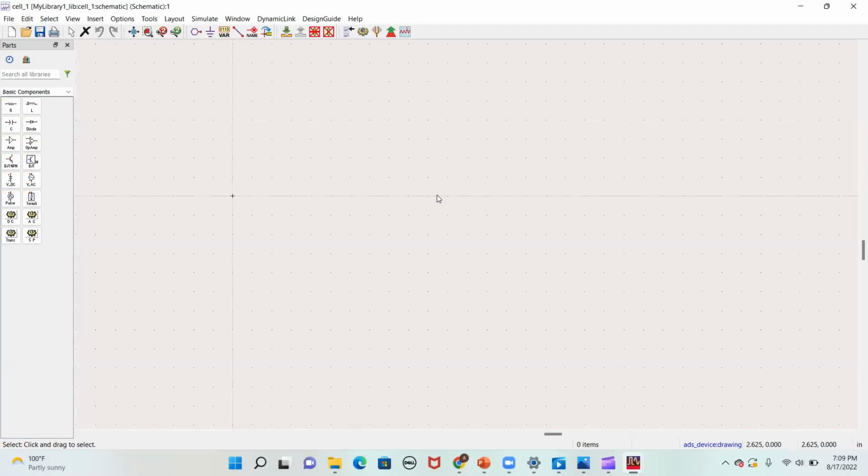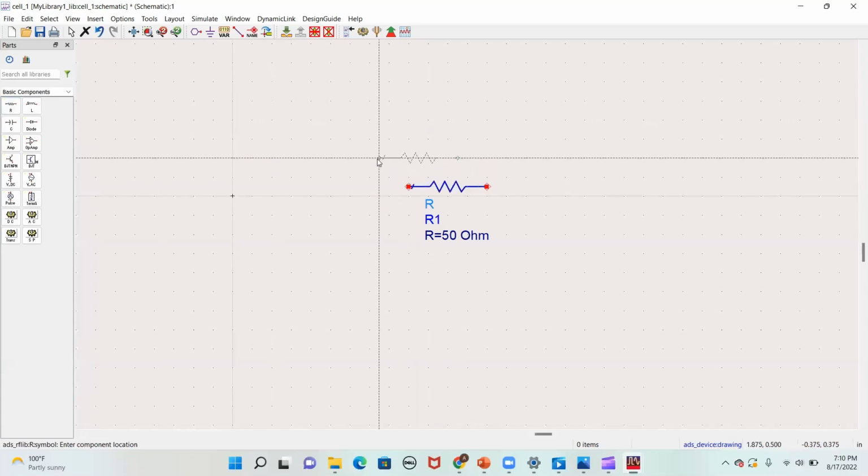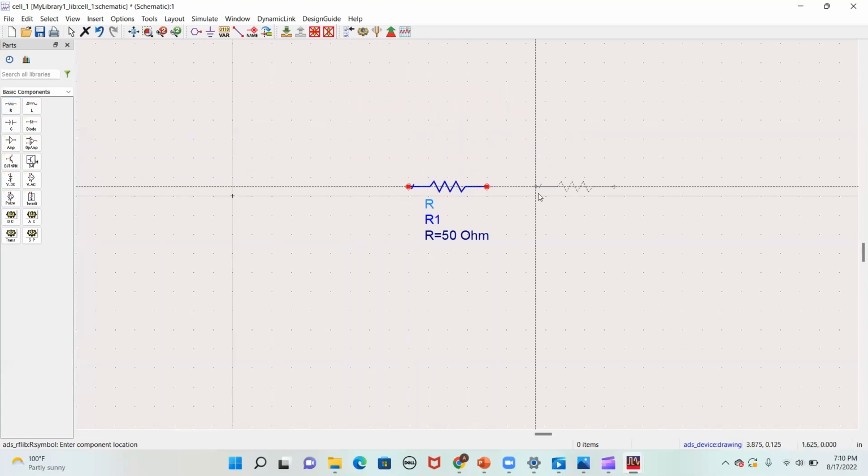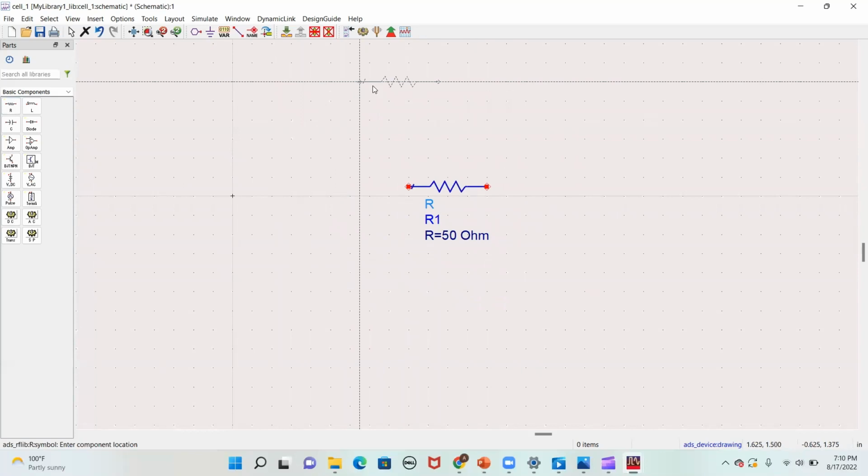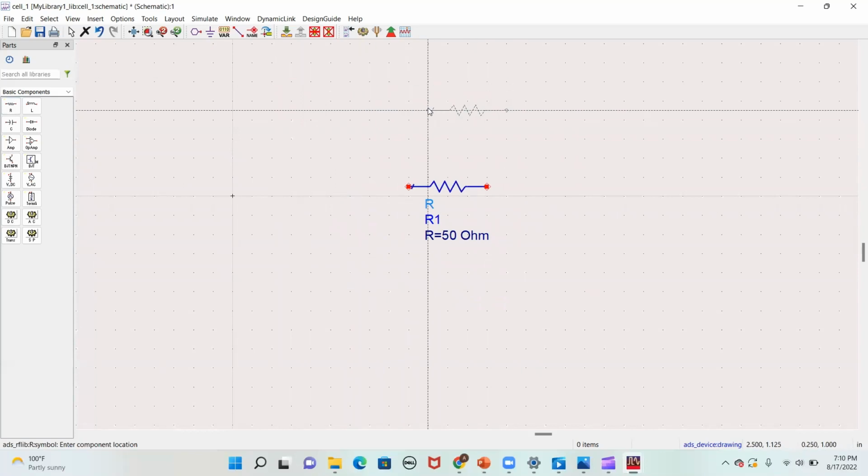The circuit that we will be building is a one-port network, comprising of an ideal transmission line, a resistor, and a capacitor. I will start by clicking on my resistor in the Basic Components palette and dropping it anywhere on the schematic window. You will notice that there is an outline of a resistor floating around as I move my mouse. We can get rid of this by clicking on the Escape key on the keyboard. I will then place my capacitor next to my resistor.